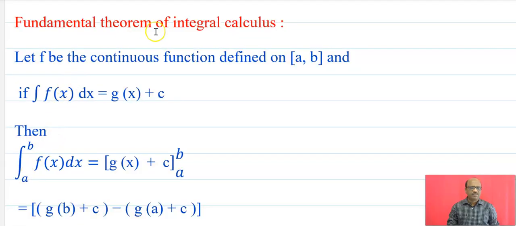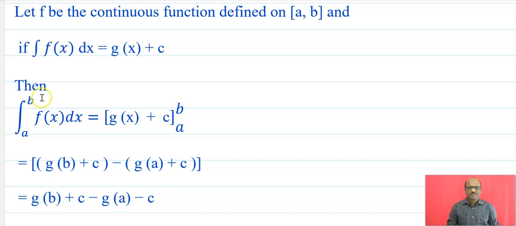Now the first is the fundamental theorem of integral calculus. It's very important. Let f be a continuous function defined on the closed interval [a, b], and if the integral of f of x dx is equal to g of x plus c, then the integral with lower limit a and upper limit b of f of x dx is equal to g of x plus c, evaluated from lower limit a to upper limit b.